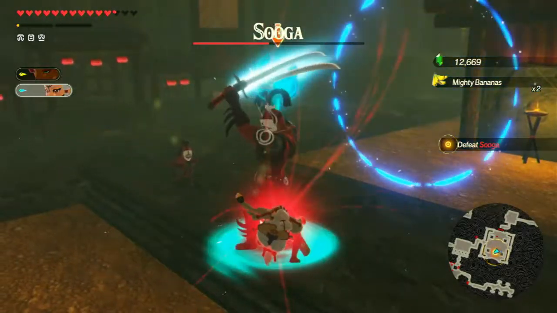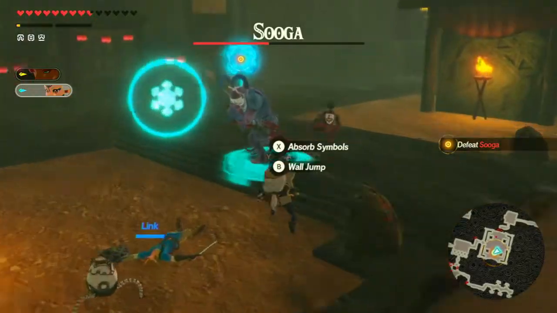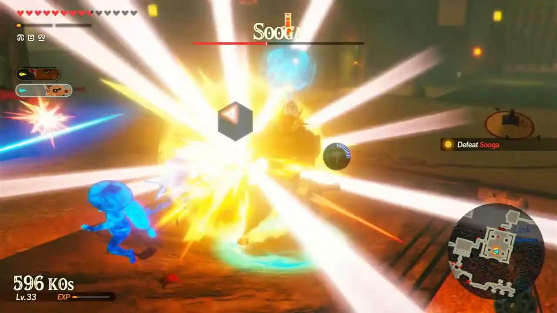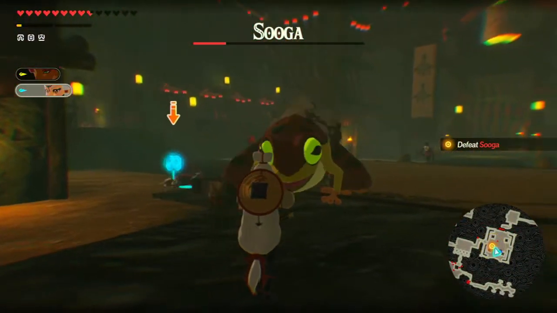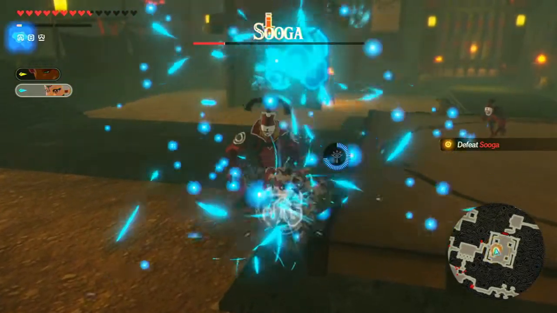And if I can absorb some symbols again, that'd be nice. Oh my goodness, I'm way up in the air. Oh, freeze. Come on. Oh, weak point smash. Okay then. Okay, there we go.